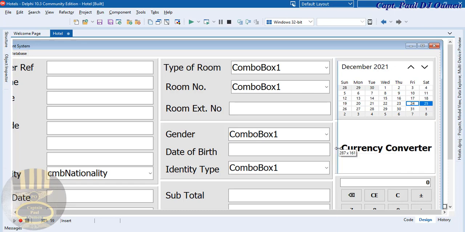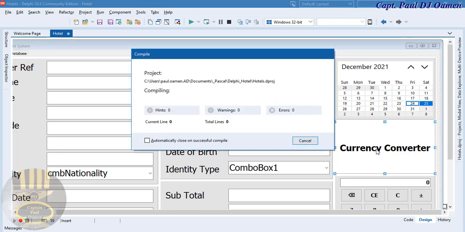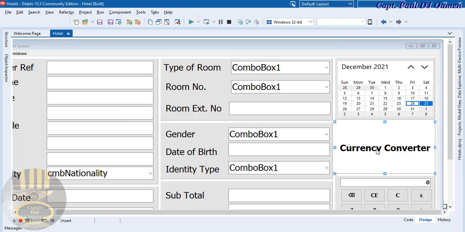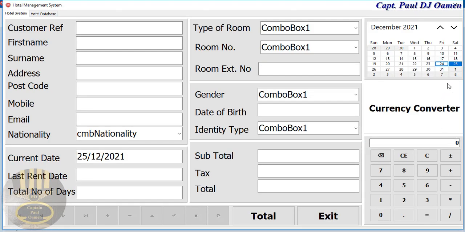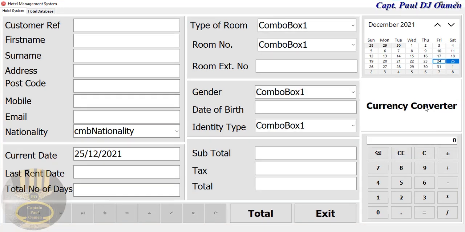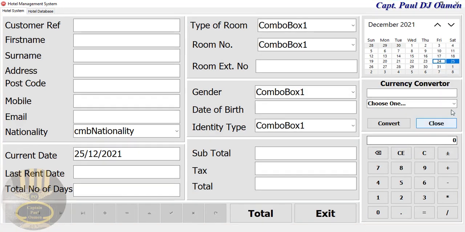Right. Now run. Okay, it's coming up. There we go. Now make use of a currency converter. Enter whatever amount you want and then select your country. Brazil, convert. Nigeria, convert.